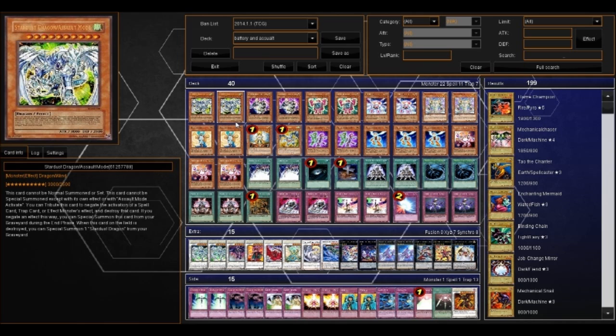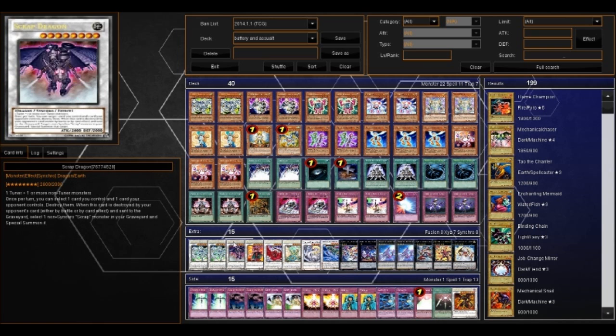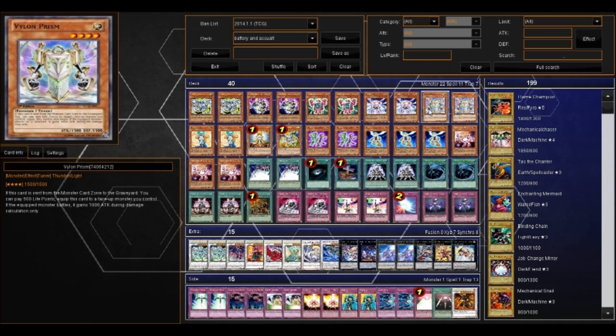For people that don't know, Stardust would count as one monster. So you would have it out on the field. You would attack. Now you have the choice of activating Assault Mode Activate, which I would do in this case if you had this equipped to it.